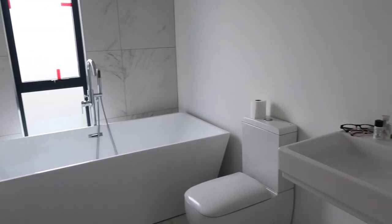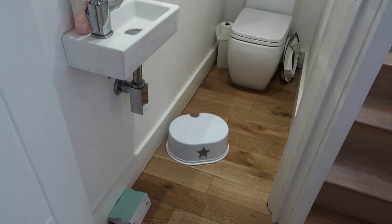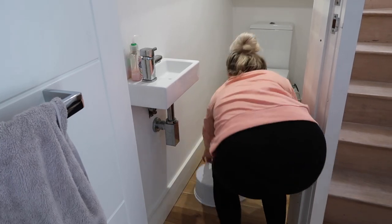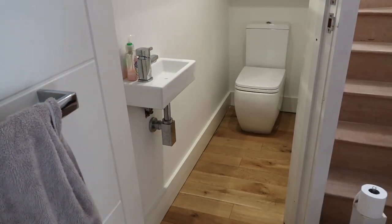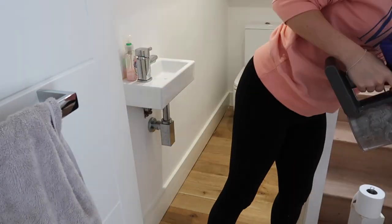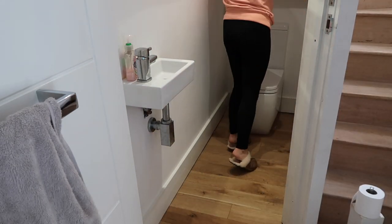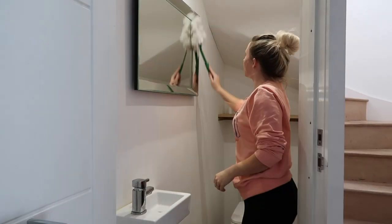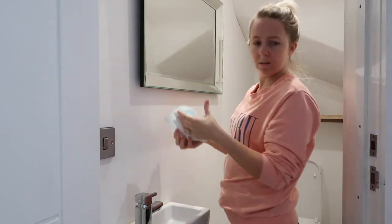And there you have it — another tidy bathroom, smear free. So two down, one more to go. This is our downstairs toilet and it gets used so much throughout the day, so it's really important to keep it as tidy and clean as possible. As always, empty everything out and then go in with the hoover. I have to use a smaller attachment to do the skirting boards and down the corners. I've also dusted in this one because it gets really dusty in here. I'm using window cleaner and kitchen roll again for the mirror downstairs.